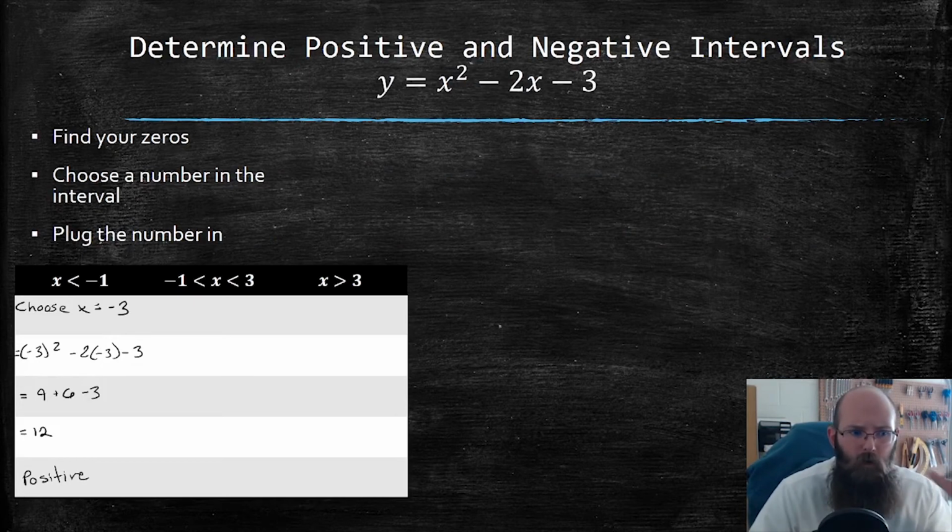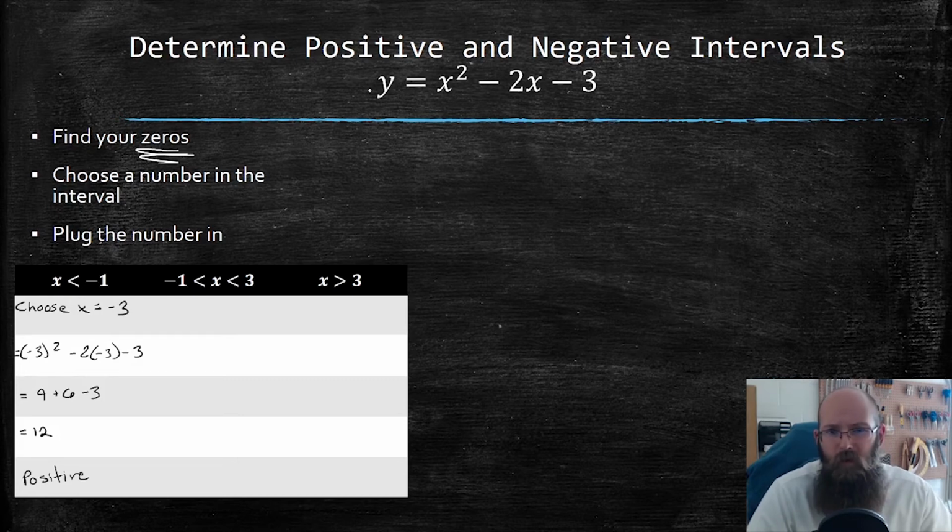This is all about a graph. So we're going to have to look at this equation and do some things. Step 1, find your zeros. We've done this a couple of times now. I'm going to set y equal to 0 because, remember, this is all about x-intercepts as well. So instead of y, this equals 0.